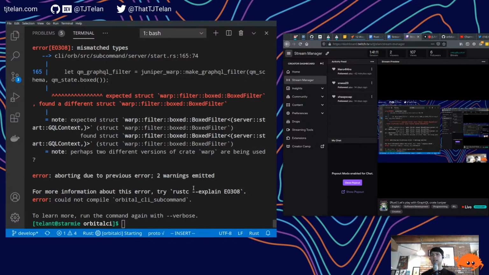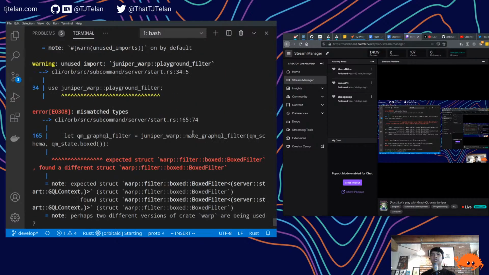Expected warp filter, box filter. Expected a different struct. Are you not the same? Warp filter, box filter, box filter. Do I see this?